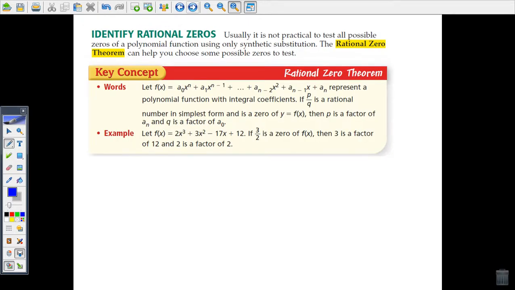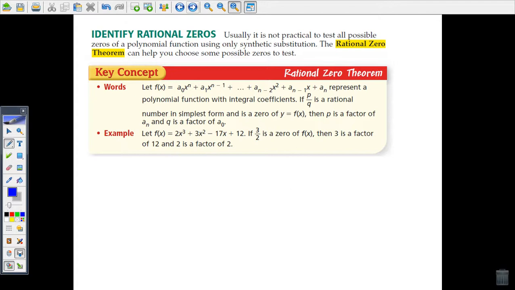So here's the really, really cool theorem that helps us do this much more quickly. It is called the rational zero theorem. What have we been using? We have been using Descartes' law of signs, where we count the sign changes and we figure out how many positive and negatives there are. This is called the rational zero theorem, which means if a zero exists, there is a way to find all the possible zeros that are rational for a polynomial.